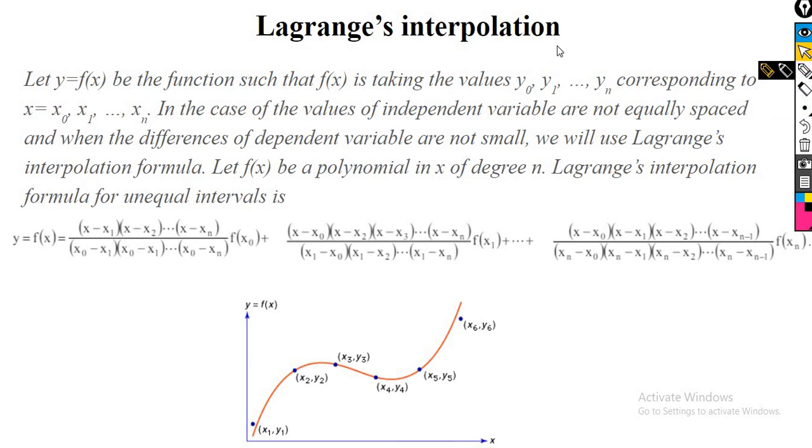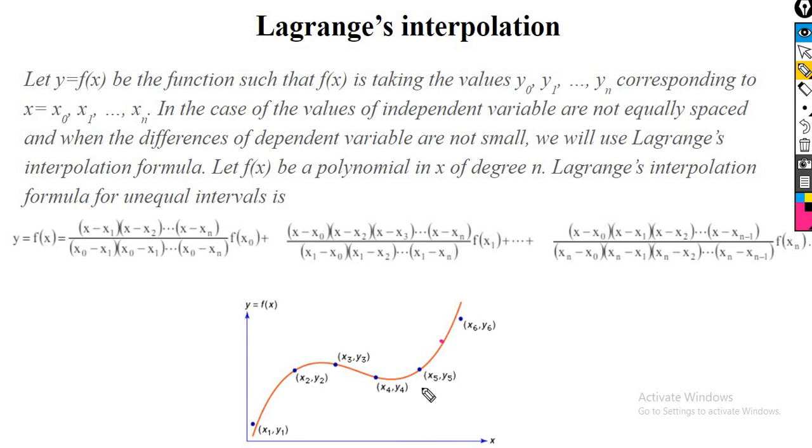So first, what is the idea about interpolation? If you have a set of values for the independent variable x and its corresponding function values are given like this, you can draw the curve if you have a small number of values, and you can have an idea about the nature of the curve. But if the number of points is more, you really cannot draw this type of curve, or predict the nature of the function. So you need to use the concept of interpolation, if from a large set of values you need to find any unknown values which are not given.